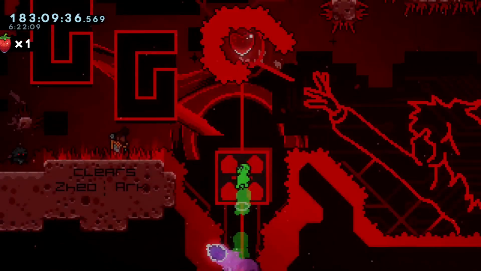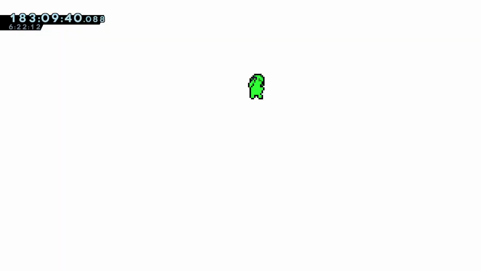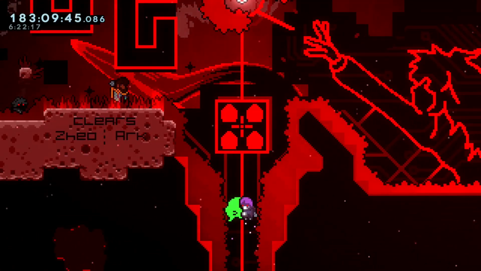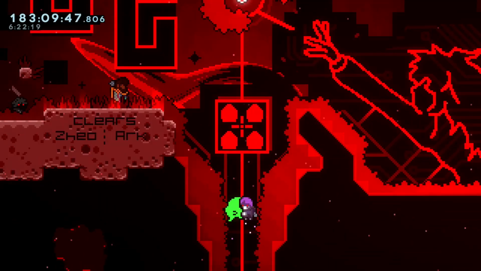The way I personally do it is I tap right a bit, then jump, then dash, and then do the hard ultra. I guess I'm doing it. I'm going less far to the right here, which is why I'm getting the fake hard ultra, whatever.